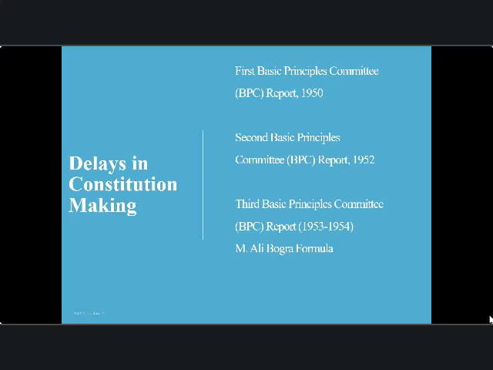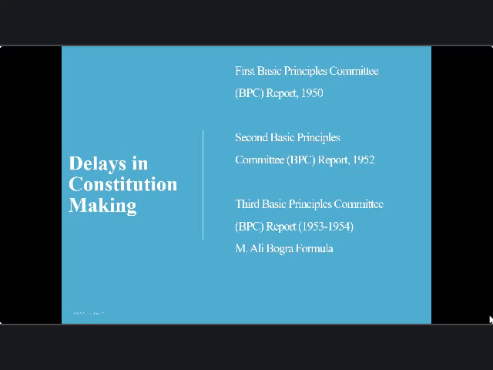Formation of the Basic Principles Committees between 1947 and 1956. Pakistan made continuous efforts to establish a permanent constitutional framework. Before drafting a constitution, the Constituent Assembly needed to define the basic principles for governance. यहाँ Constituent Assembly से मुराद आइन साज़ दायरा है जिसके ज़िम्मे मुल्क का नया आइन बनाना था.